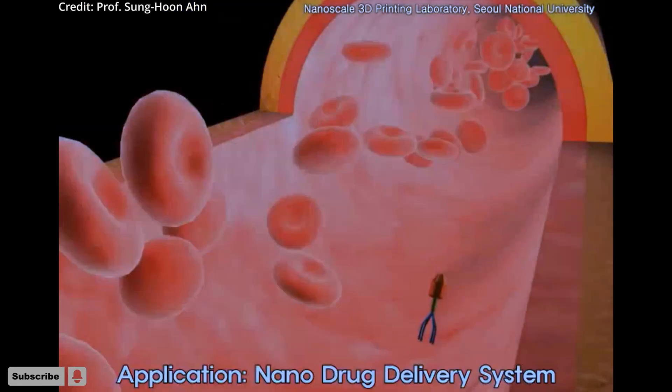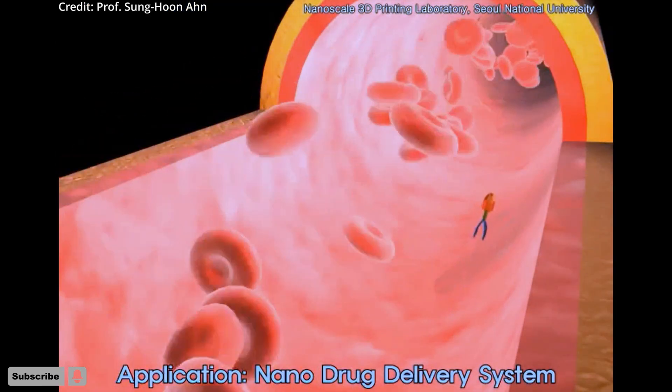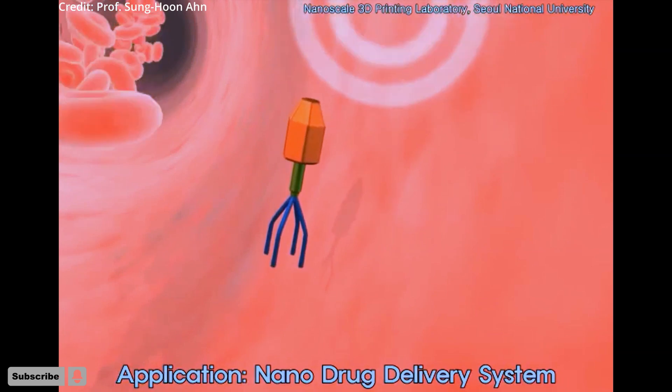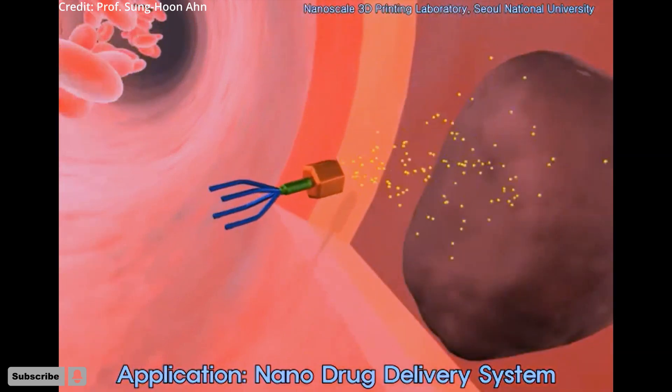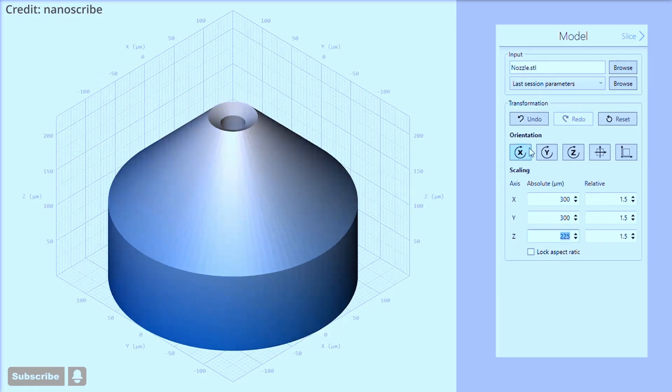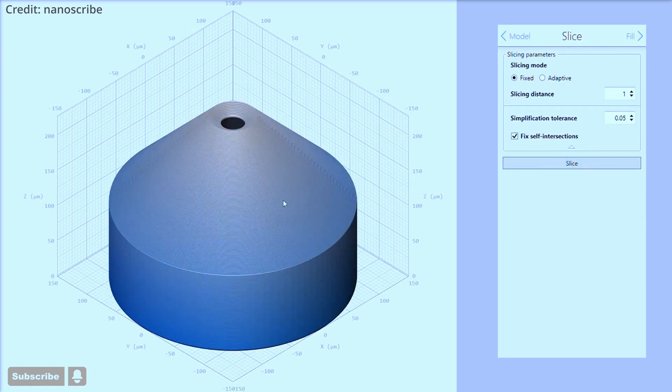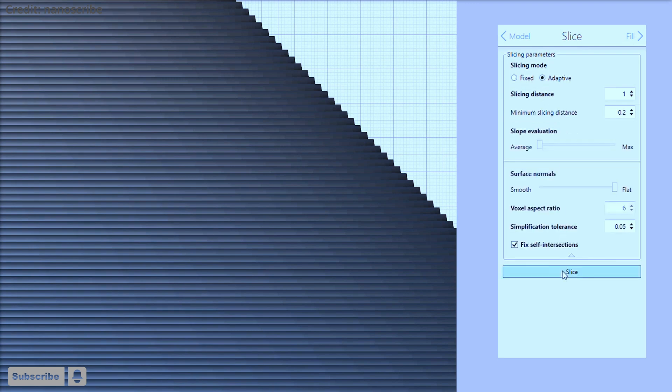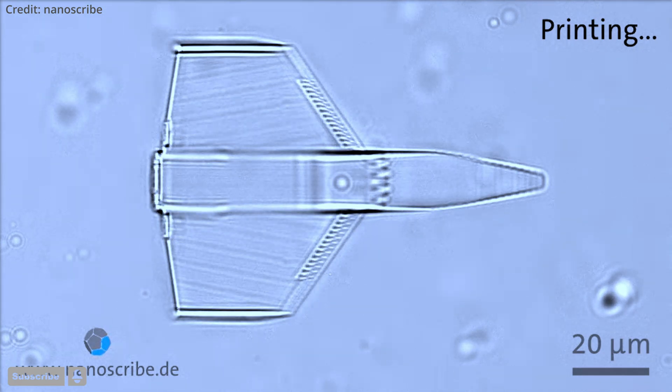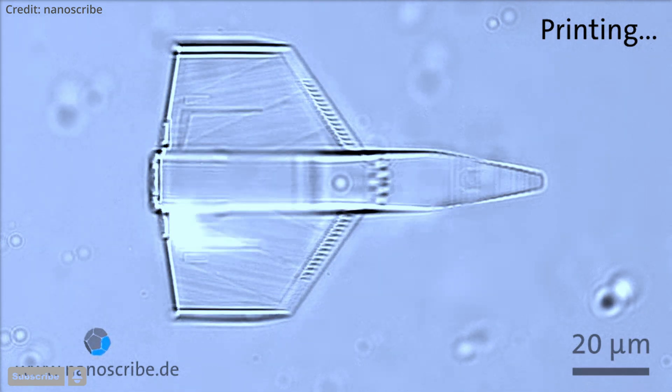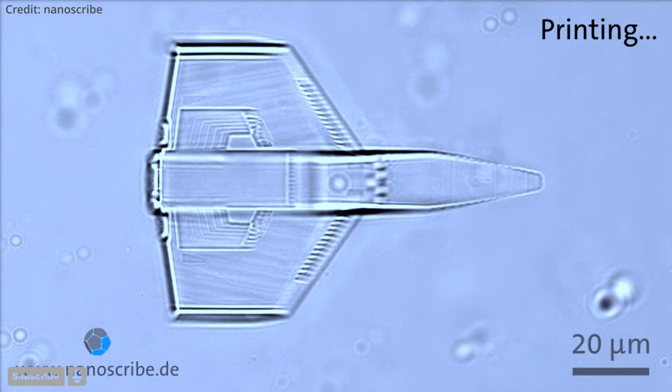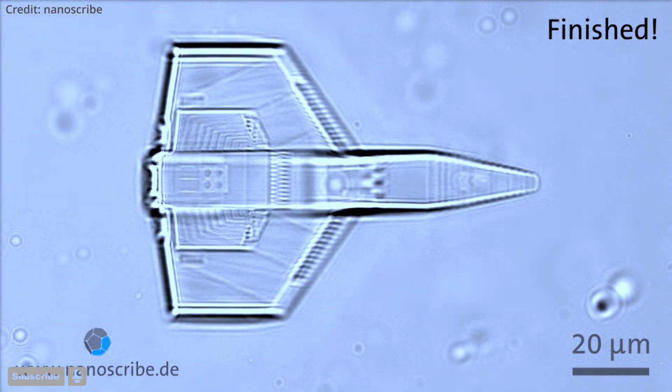The researchers employed metal nanoclusters, which are tiny groupings of atoms, in their two-photon lithography printing medium to create this novel material. Through a chemical reaction started by the laser light, the printing material is toughened in this medium. These nanoclusters have proven to be effective to start this process. As a result, a material that is a combination of metal and the polymer printing medium is created.